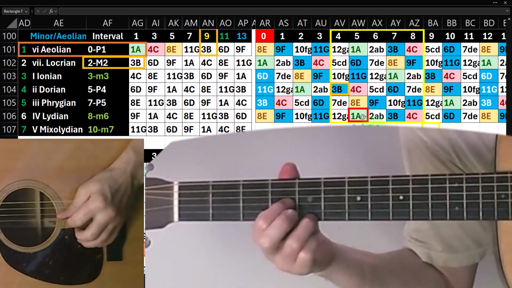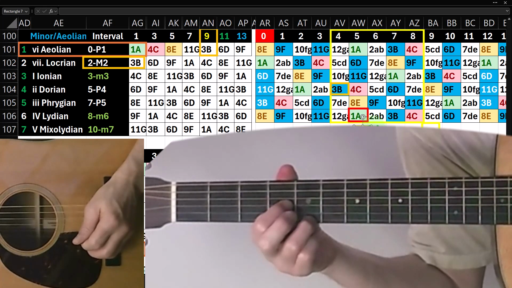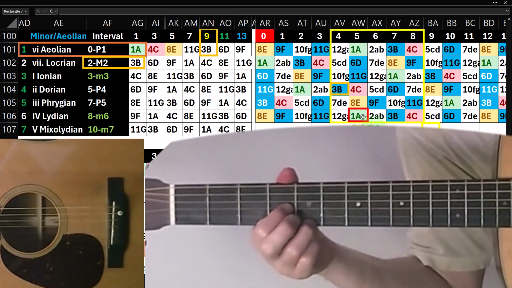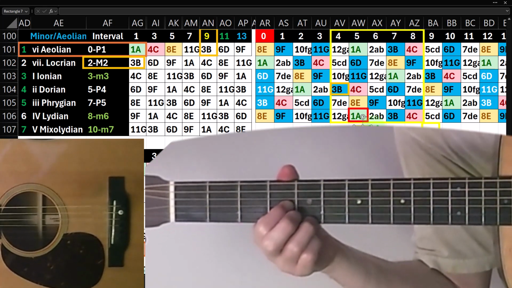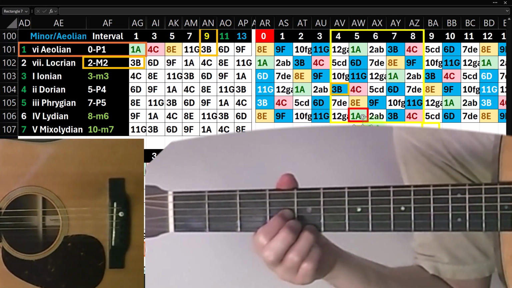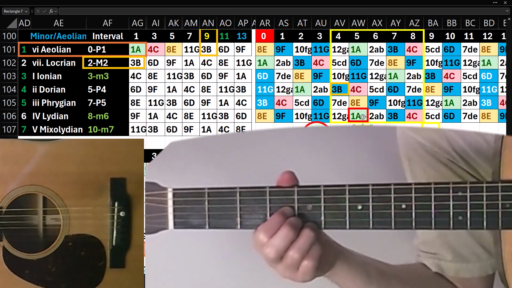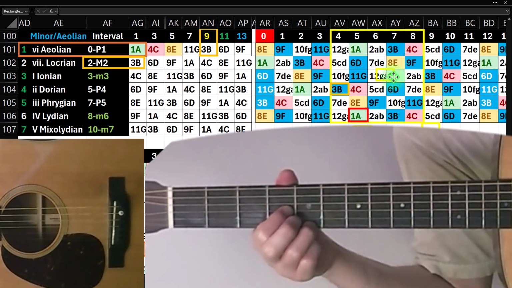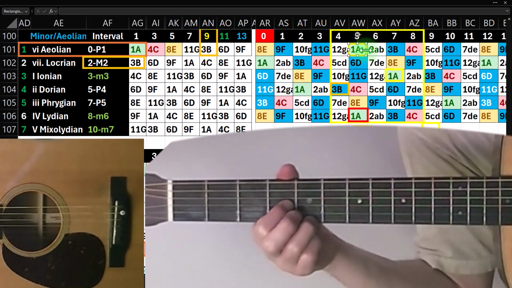So if I went from B to A, it would be a 10 note away minor 7. From A to B, it would be a 2 note away major second. So that means if I go up 2 strings and cross the fault line, the 2 note away major second, which could also be called the 2 note away major 9, will be 1 fret back. But I wouldn't cross the fault line if I started on either the G or the D string. So for example, if I was on this one and I went up 2 strings, it would be back here.